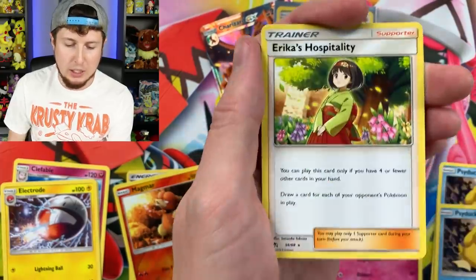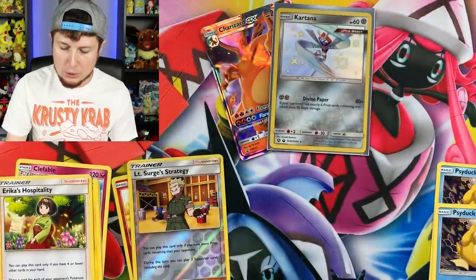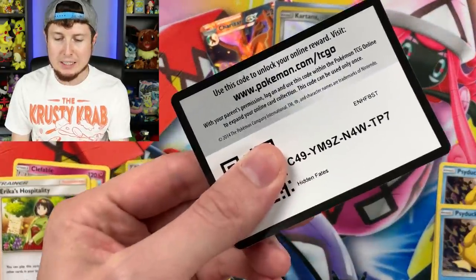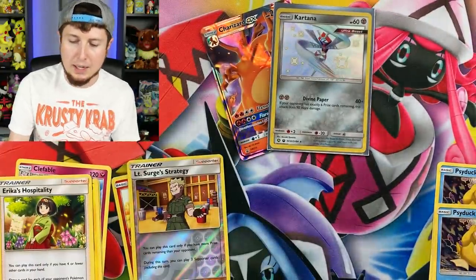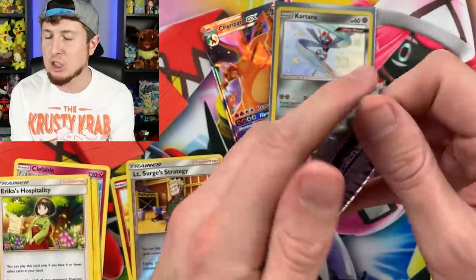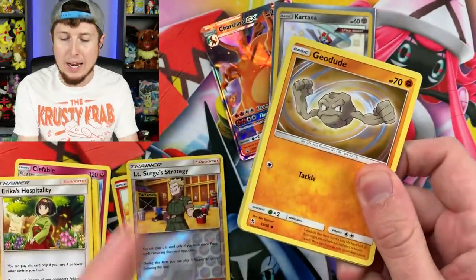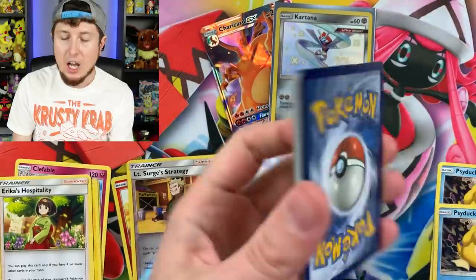Lieutenant Surge's strategy. And an Erica's hospitality. So Jigglypuff, unfortunately, no song for you today. You do not get to sing. Code card right back there. Shiny Mewtwo.